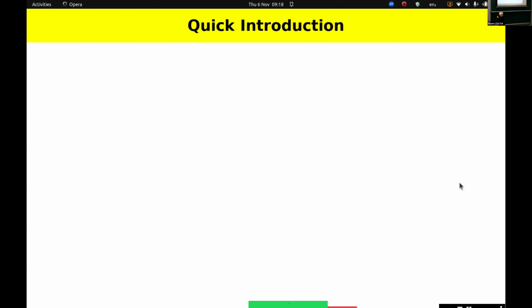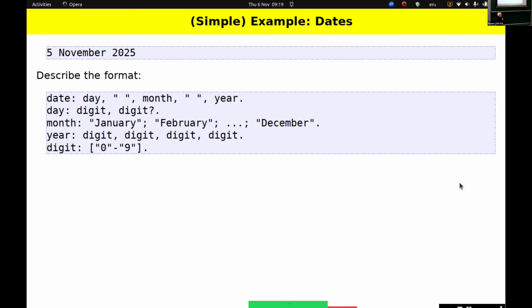All right. So this is the quick introduction. Textual documents have an implicit structure that we as humans can look at and see. But computers need to know more about the structure, which is why we have markup languages, why there's XML or SGML, to actually make that structure explicit. Invisible XML works differently: you describe the format of the document, and then ixml adds the markup for you.